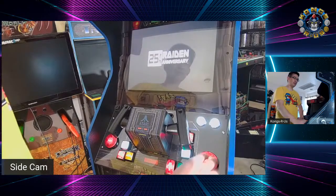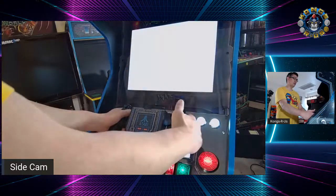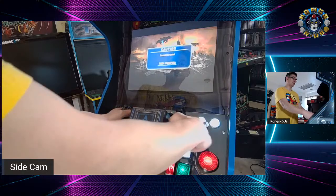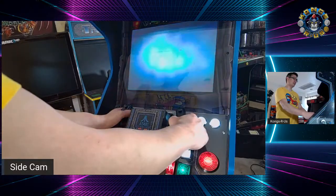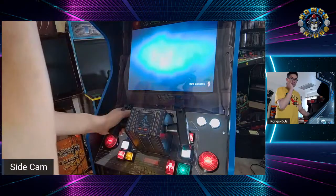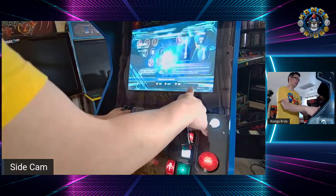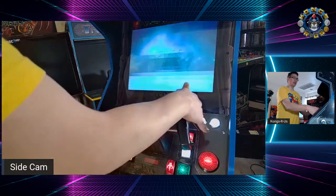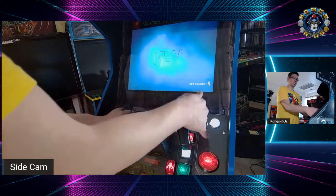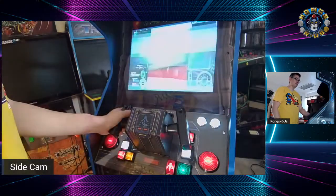Raiden Anniversary. Boom, boom, boom. Okay, alert's confirmed. So press any button. Press enter. Start. Okay, start button is enter. RD5. Now loading. Let me know if you have any other requests out there. Otherwise, I'm just going to try to get in here and press the start button to get it going. Start. I just want to get in there and play.